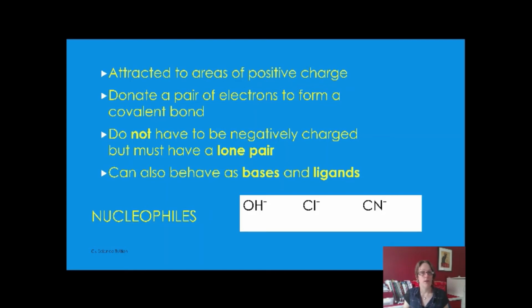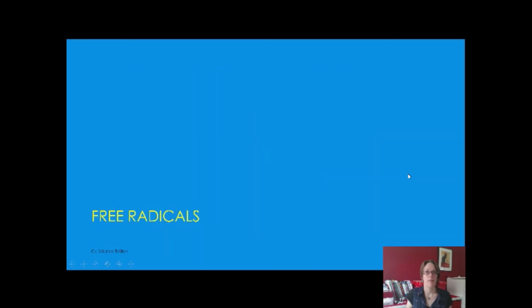Ligands, depends whether you've done any transition metal chemistry yet. If you have, you'll know that molecules with lone pairs can also form dative covalent bonds with transition metal elements. So bases, ligands and nucleophiles are all part of the same story. It just depends what they're reacting with as to how we define them. There's our other 3 examples just to prove that we can have nucleophiles that have no charge on them. Water is an excellent nucleophile, as is ammonia, and amines, if you've come across amines yet.